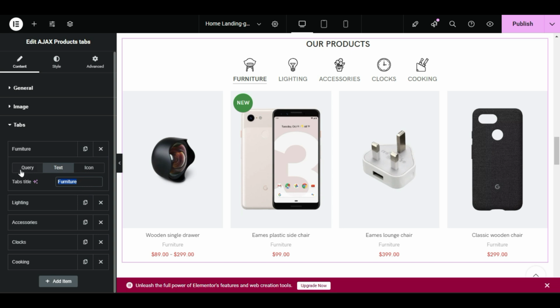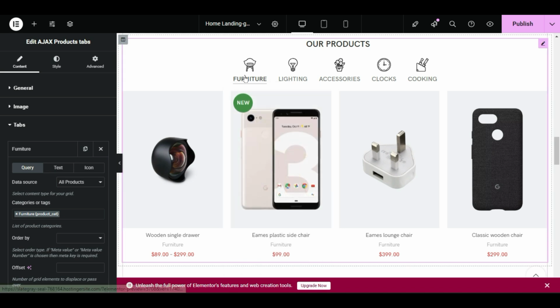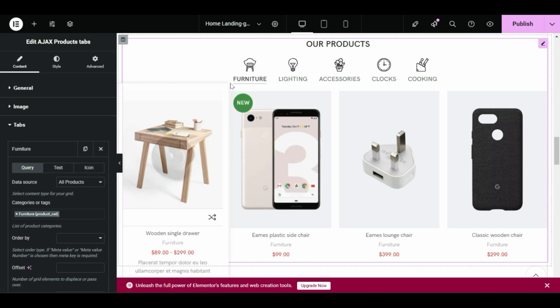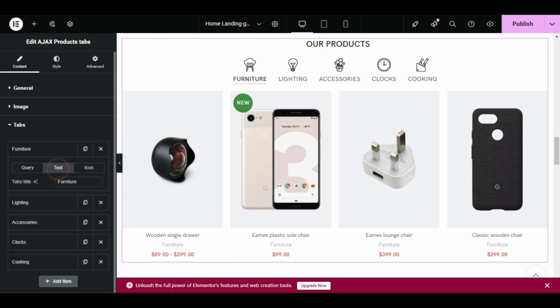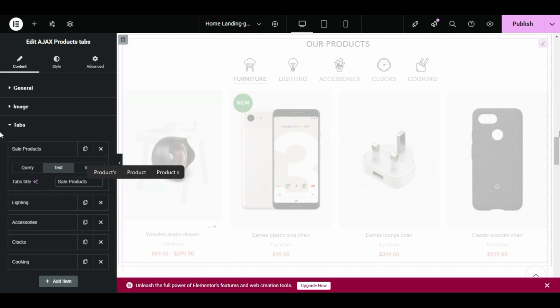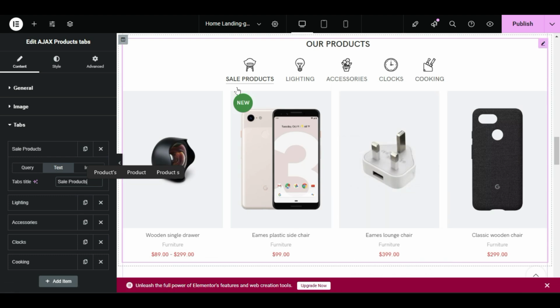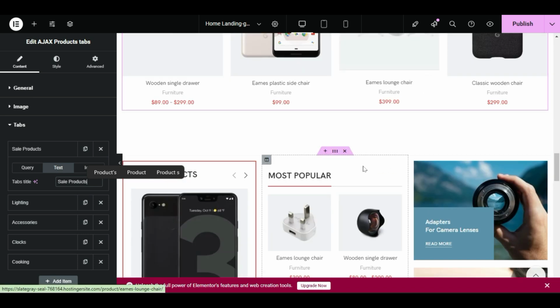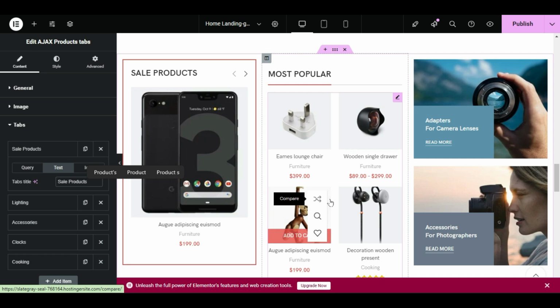Then you have to come back to the query section to set sale products. Let me show you one example here. Instead of furniture, I want to display sale product. First, I will come over to the text section to make it sale products. So we can make one complete section for the menu. They just click on our product and they will immediately come over here. They don't need to visit the downside. But if you want to keep it a separate thing, then that's good also.